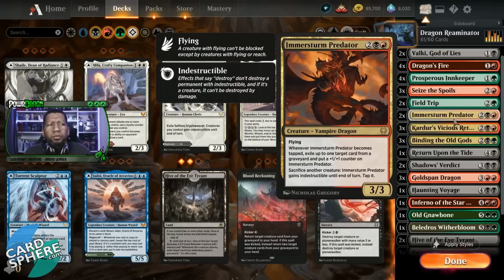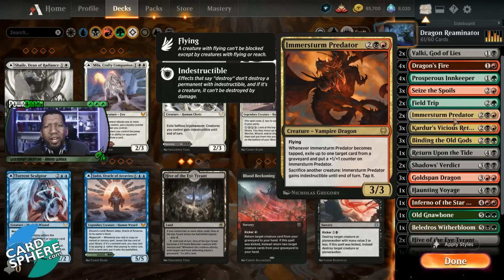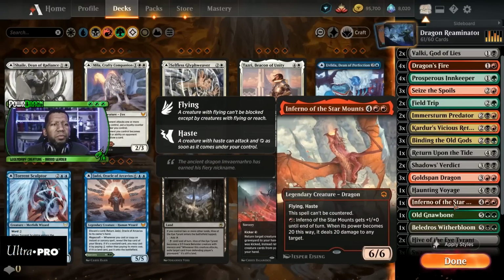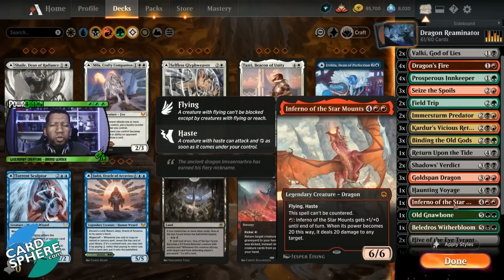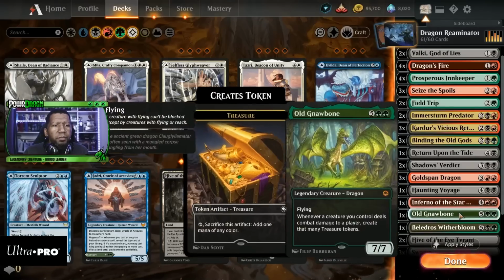Also, I want to point out that Immersturm Predator is actually one of the biggest problems for this deck because it can just remove the things from your graveyard and you never get a chance to return them. But anyway, just a thought that I had. And then Inferno of the Star Mounts, we're just playing one. It's uncounterable, it's big, it's 6/6, it has haste. We can pump it extra, all that.